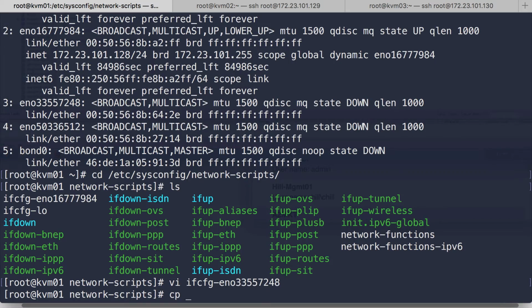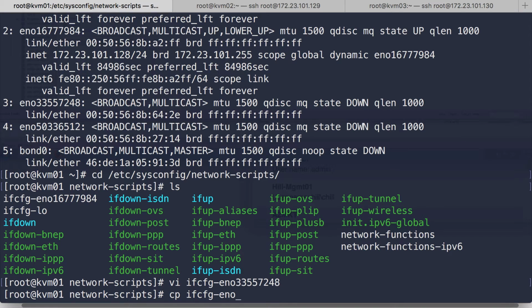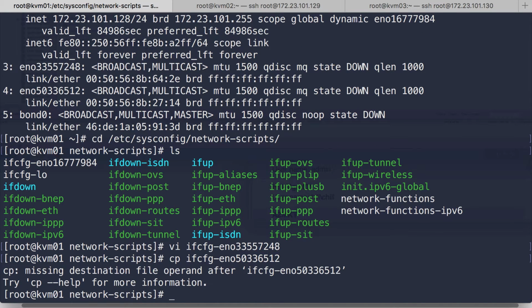And then we're going to copy this file to the next name of the file. So it will be ENO 50336512. I'm going to go ahead and copy that this time so I don't have to remember it. So I need two parameters to copy.